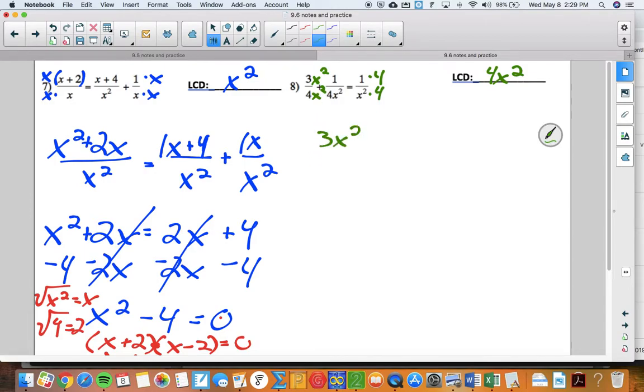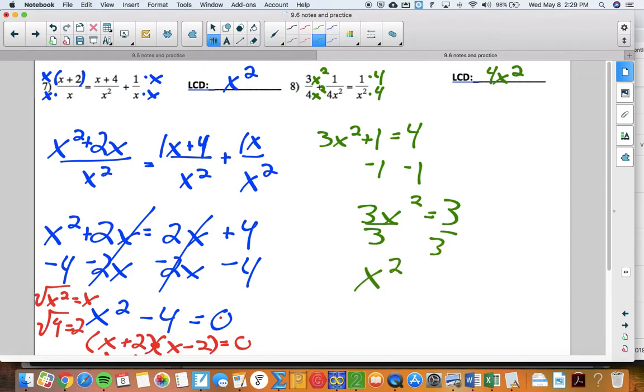So I get 3x squared plus 1. I'm going to drop the common denominators because they all have that. And so then the numerators I'm just setting equal to each other. And make sure this is a 4 because I have to multiply the top by 4 as well. Now let's set this thing equal to 0. Actually, this one we could solve. I'm missing that middle term, that x term. So I can actually get this solved by just undoing things. I get x squared equals 1.